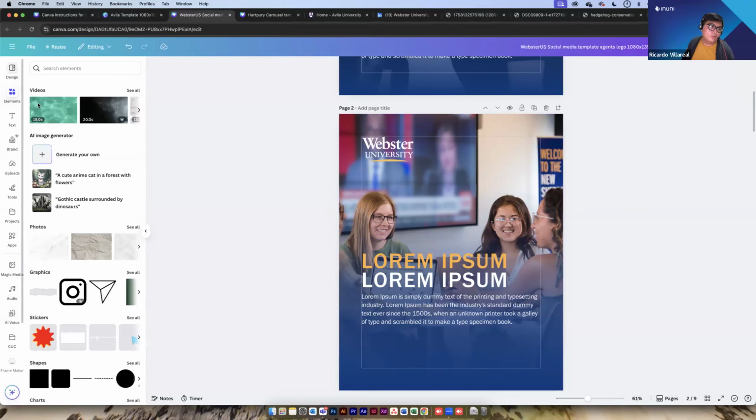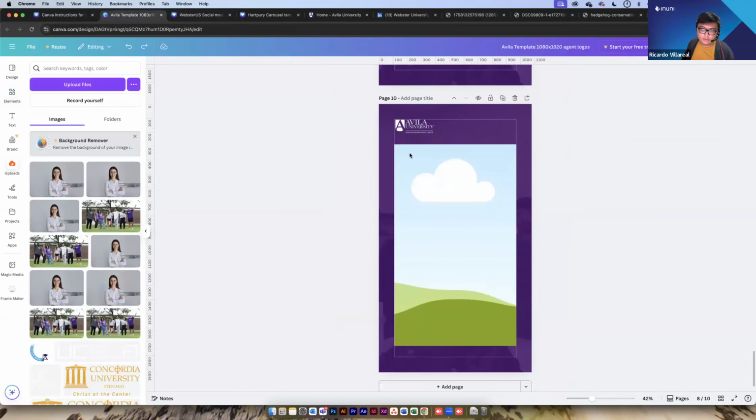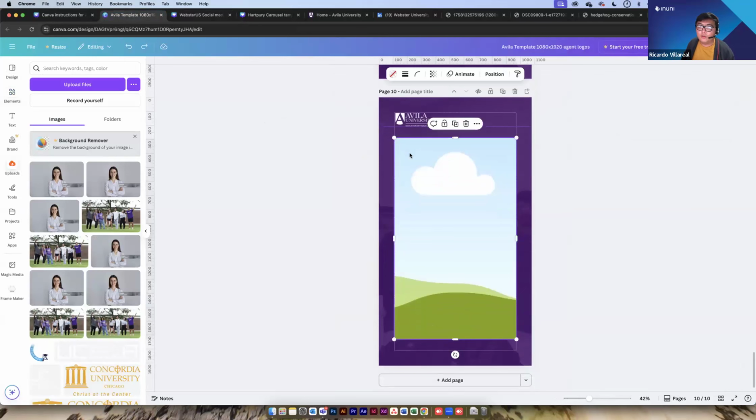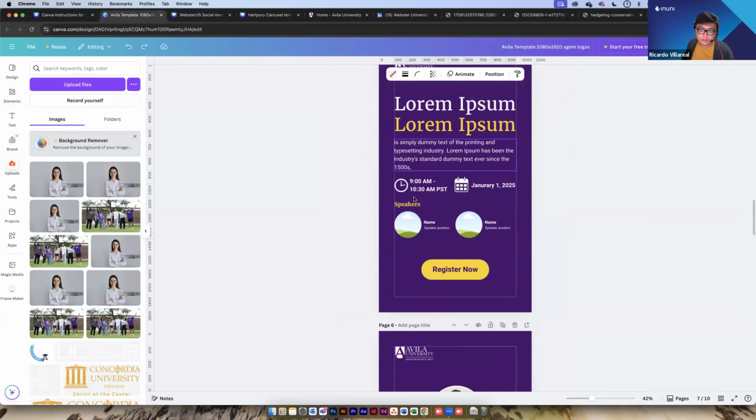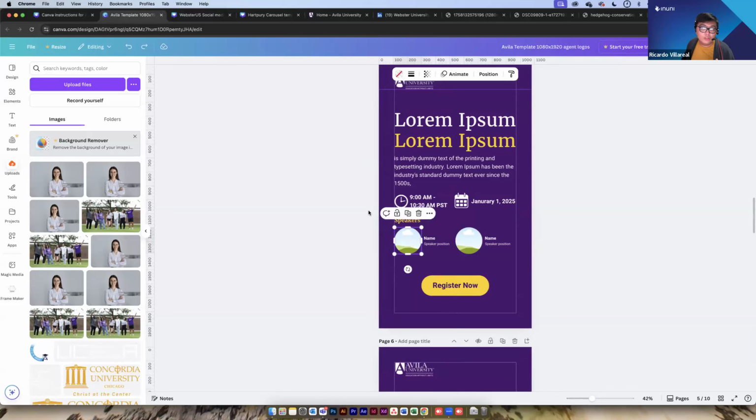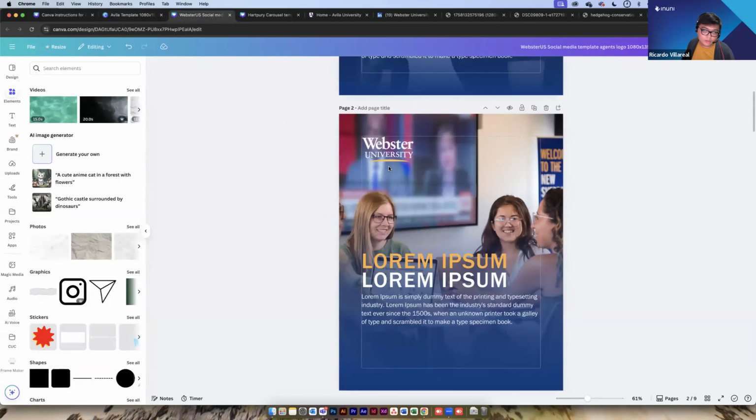Okay, so that one is also extremely simple. I'll show you an example here. So here, you see this. This is a square shape frame, but let's do something a bit more exciting. You need to first insert the frame before inserting your photo. So let me do an example here.